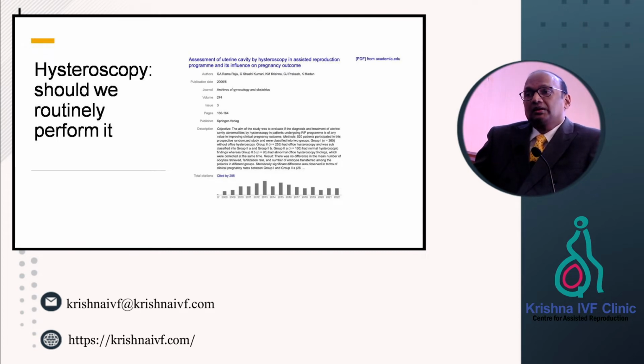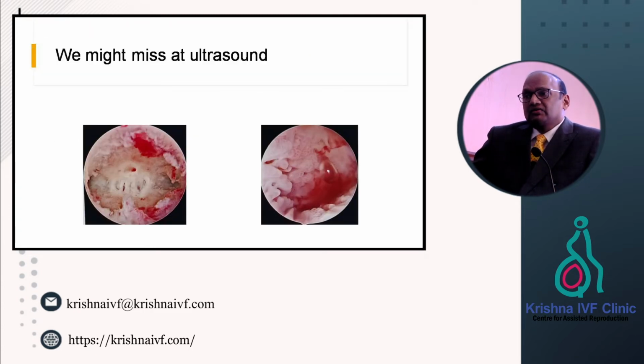In 2007, the quality of ultrasounds was different. Now they are vastly improved. Still there is scope for hysteroscopy, and I'll justify why in the coming slides. We might miss a thickened endometrium with a synechiae or a polyp unless you repeat the scan in the follicular phase. That is where you can do a correction, but it depends on the practice you're planning. We at Krishna follow to do a hysteroscopy for any given cycle, but that does not mean we do it for every cycle.